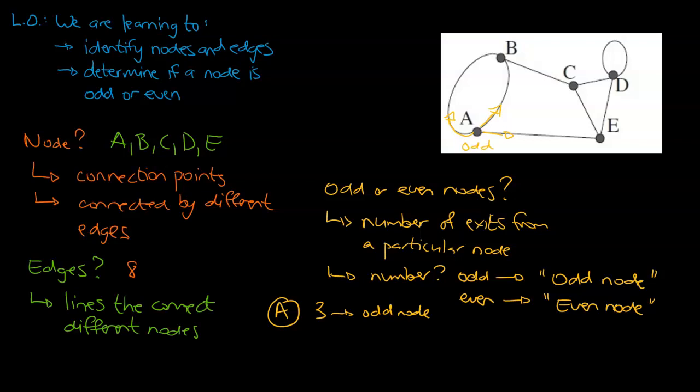So let's now have a look at maybe node D, which is the next one. I could leave towards E. I could leave towards C. I could move up this way. And I would circle back to D or I could have gone the other way around that path. So in this case for D, I've got four exits, which makes that an even node.